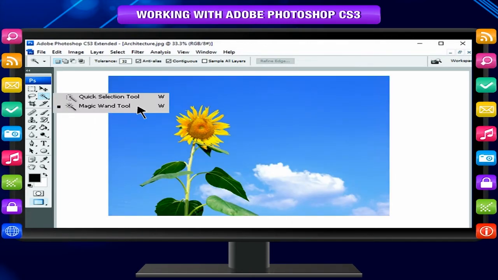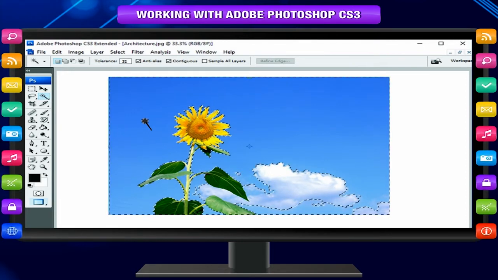Magic Wand tool. The magic wand is used to select an area based on a specific color. This tool selects a consistently colored area. You can set tolerance in the options palette of the magic wand tool. The higher the value, the more colors will fall into the selected area. This makes selection faster when dealing with contours and sharp edges that are normally difficult to reach and take time to select using the freehand tools.